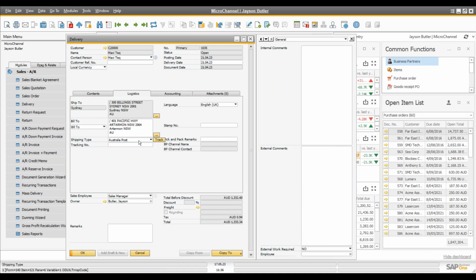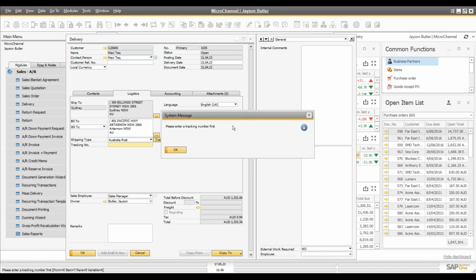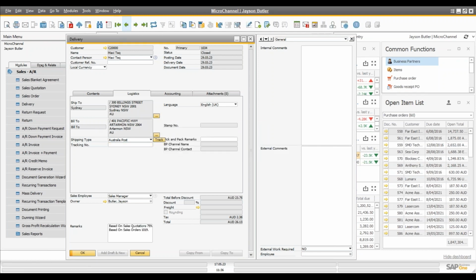So what does that do for me now? This particular one doesn't have a tracking number. So if I click on track, it's saying, well, first enter a tracking number. Makes sense. If I go back one, here you go. Here's one that has a tracking number. So I click on the track button.